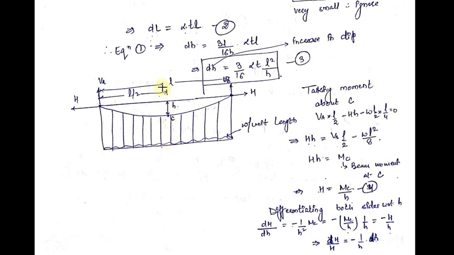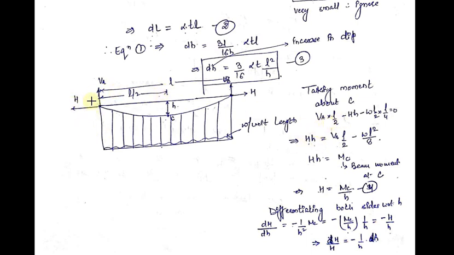If you look at the left part of point C, there are three forces. One is your VA, which is acting in the upward direction. The second is your horizontal thrust, and the third one is your UDL. We are going to take clockwise as positive and anti-clockwise as negative. VA is acting in the upward direction, so VA will produce a clockwise bending moment about C. For clockwise, it's positive, and the perpendicular distance of VA from C is L by 2. So therefore plus VA into L by 2.